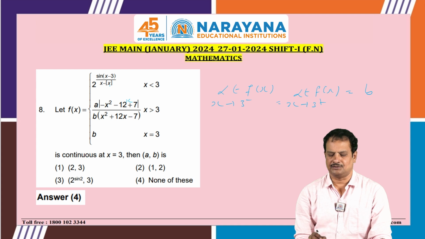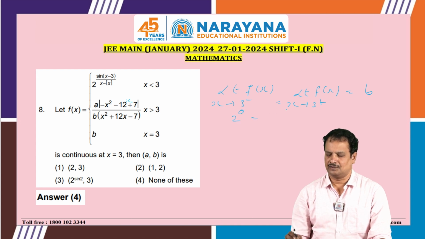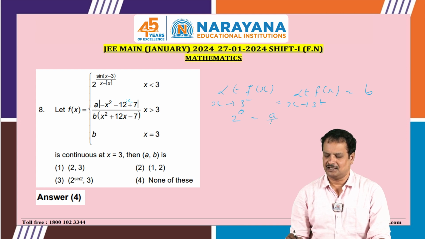So that is 3 minus 2. So you will get 2 power 0 as the first value. Similarly, the second one. Second one is what? When you put x tends to 3 from the RHS, means it is approaching 3 from the right side. When you put the value of 3 there, here you will be getting a by b. And actually, when you put x tends to 3 from the right side, these two values will be the same. So you will just get a by b, equal to b there.